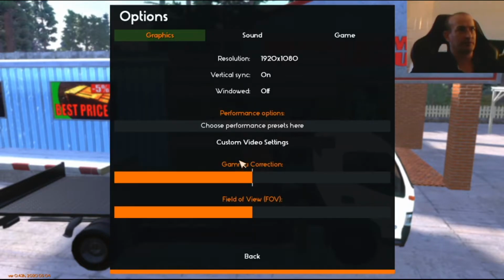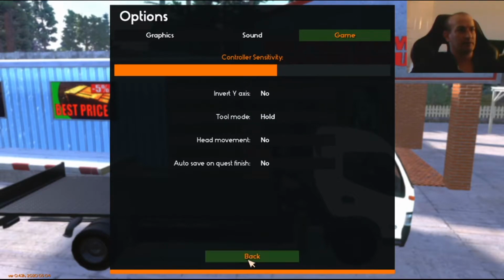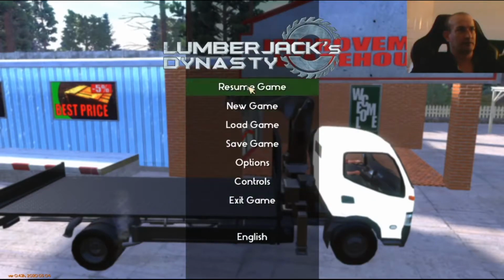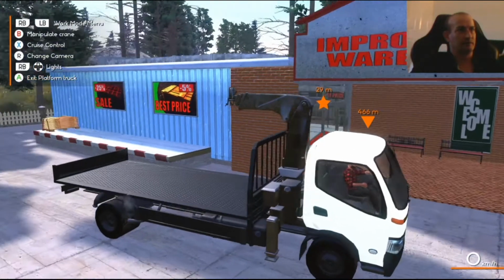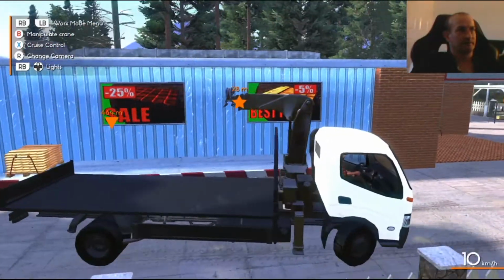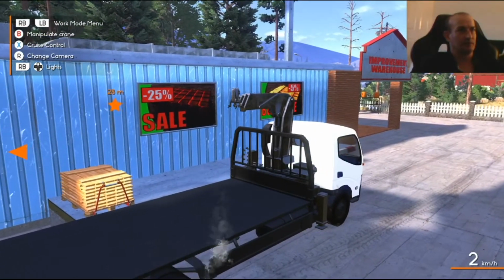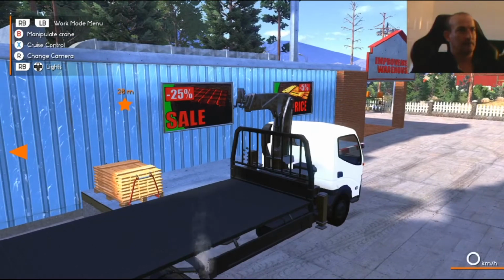Controls. Options. Game. Control sensitivity. Turn that up a bit. There we go. That's a bit faster. Wrong way.